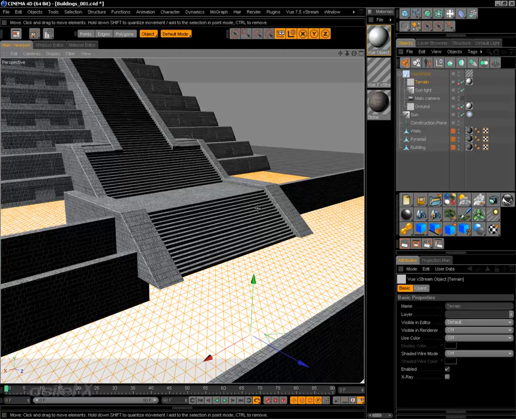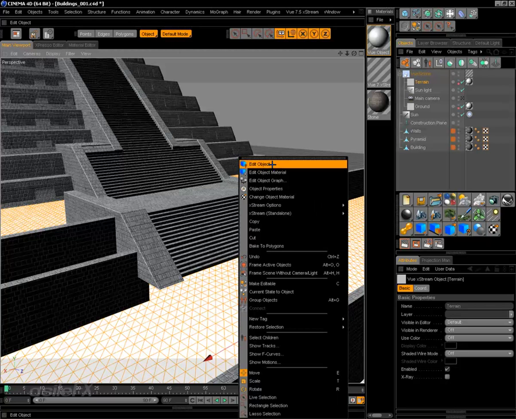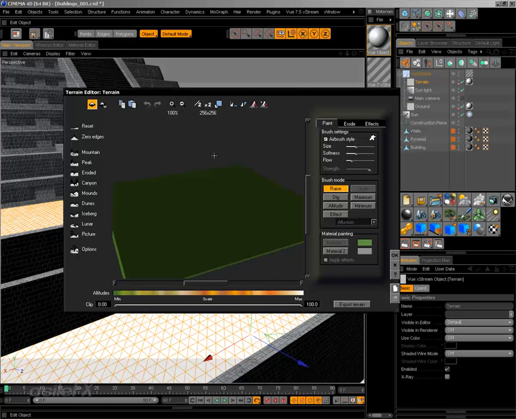So now what we can do is, with the terrain selected, I'm just going to go to edit the object to open up the terrain editor, and I do want to increase the resolution. We'll go ahead and start with 1024 by 1024. That should be pretty good. Although for the initial image, I think I will go one step higher, because then I can always scale it down later, because that is going to be a pretty decent chunk of geometry, and I might not need that much. But just for the initial capture of the picture, I'm going to go ahead and just use this amount.